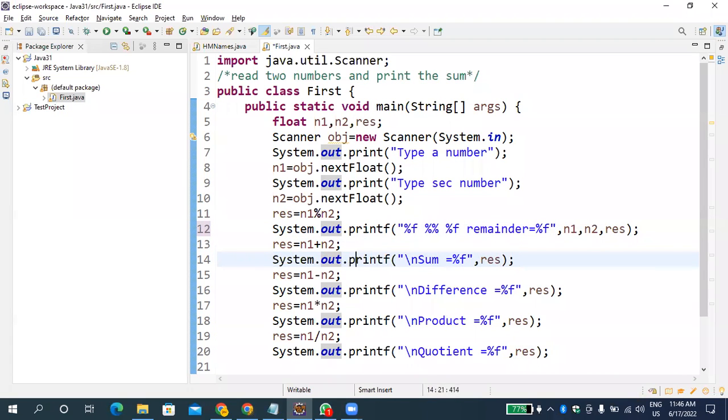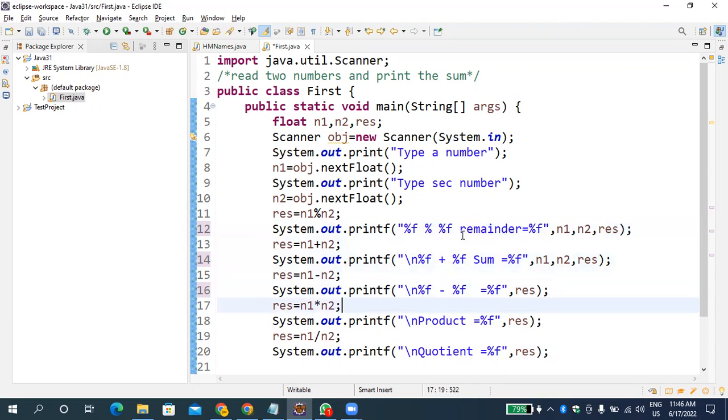So here what I'm doing, sum. %f and %f, sum is equal to %d I'm writing. So it's n1 comma n2. Instead of using 'and' here, I'll say plus. So in the output, I want to get %f minus %f. I'll explain this method only, then we'll discuss. We'll get back to that.